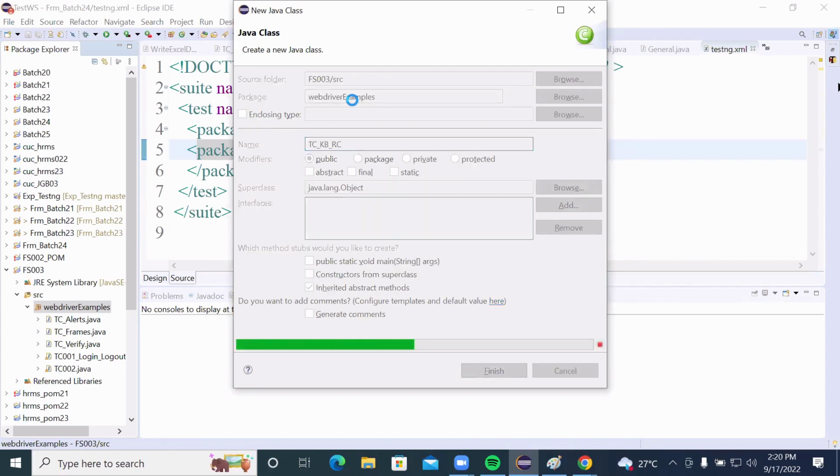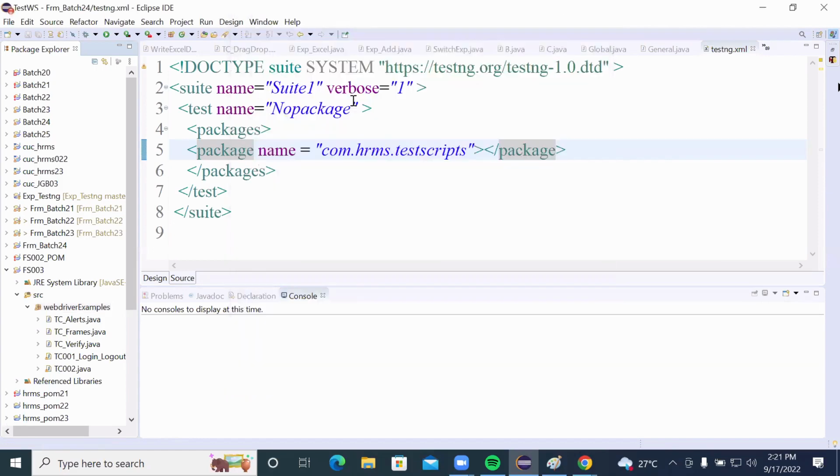All the programming concepts will be the same, there is no difference.